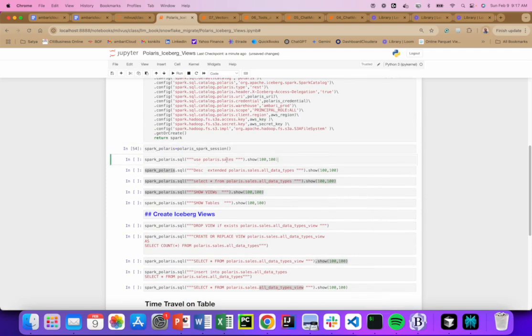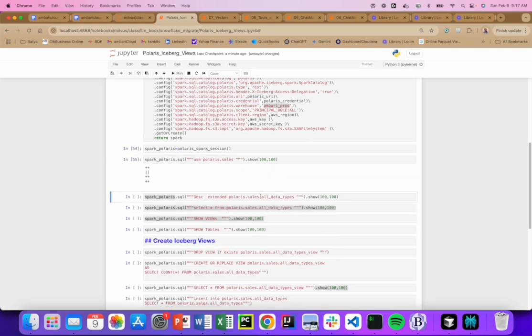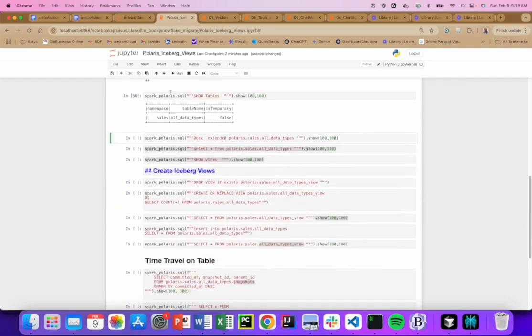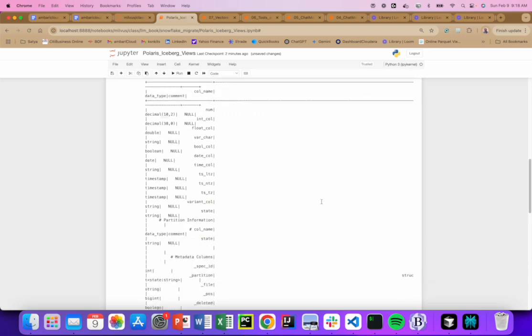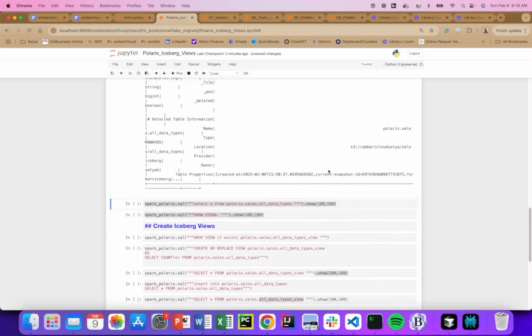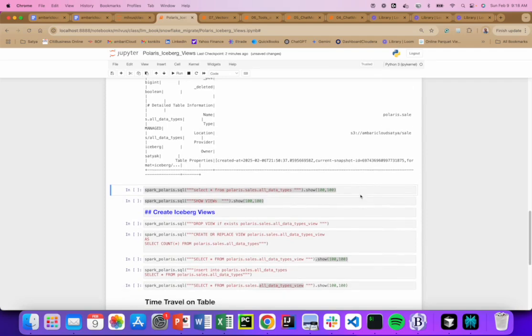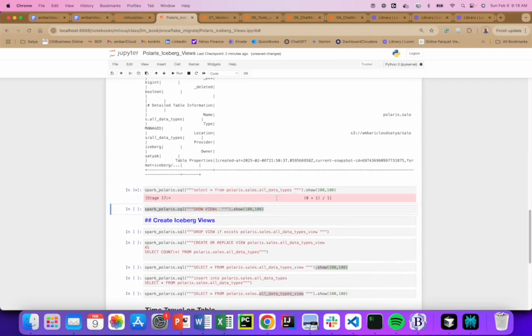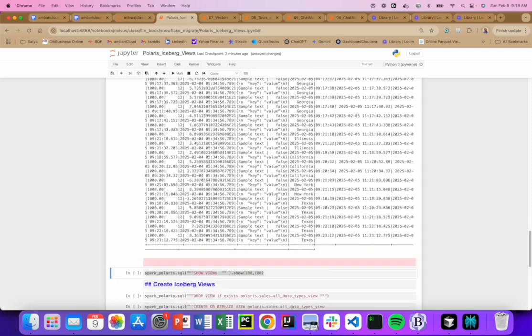Then I'm going to use my sales database. My catalog name is Ambari Prod, and the namespace is sales. Then I want to show the tables first. Show tables. I have one table, so let's describe the table. You can look at the table definition, the DDL and all that stuff. Then execute a select on the table to get the data here.